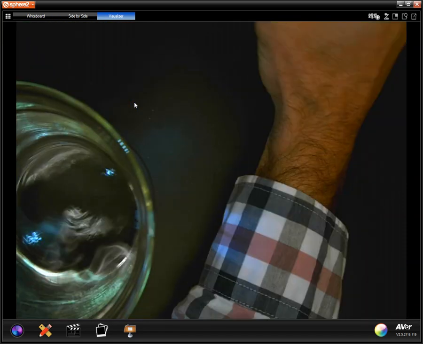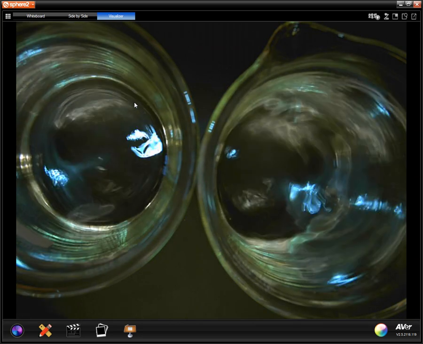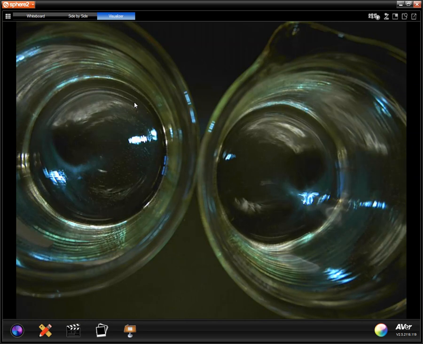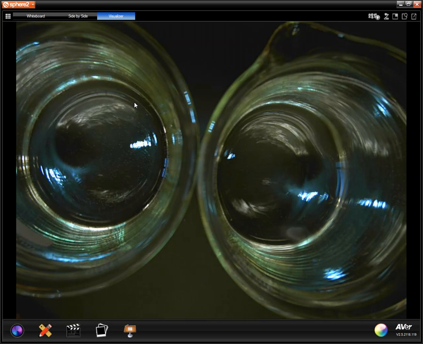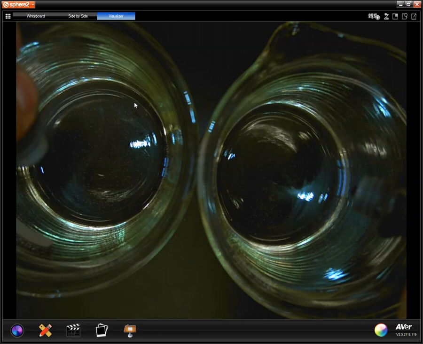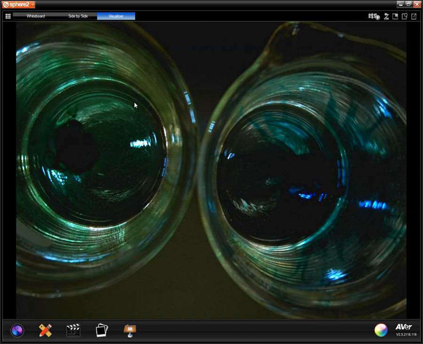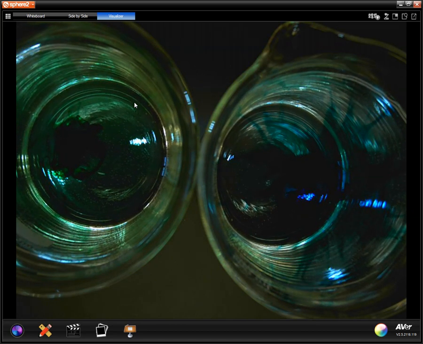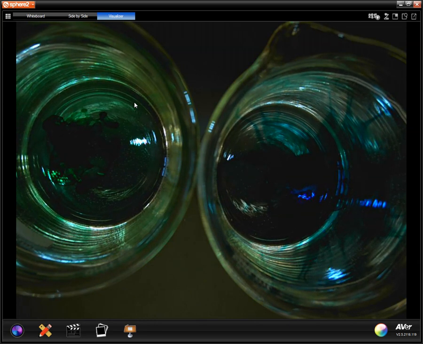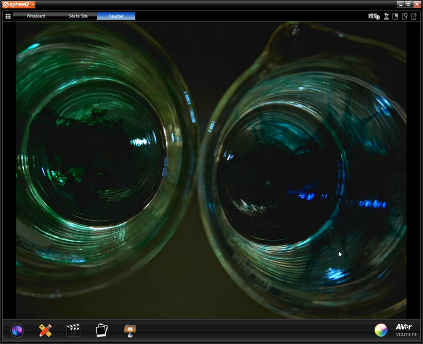Here are 2 glasses of water. And so, again, we are going to look at the example of diffusion. Diffusion is this idea where if I take these 2 dots of food coloring, we should start to see a natural mixing and blending of the dyes. Now notice, I am not stirring this water at all. I am not touching it. They are just naturally moving and dispersing on their own.